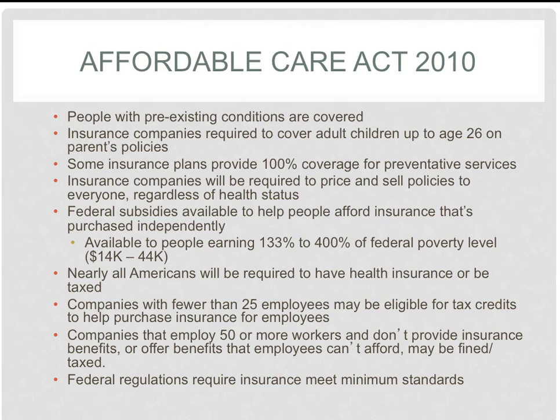We won't get into the politics of it all, but it's important for you to know that the Affordable Care Act currently makes sure that people with pre-existing conditions are covered, and requires plans to cover adult children up to the age of 26 on their parents' policies. They cover 100% of the cost of preventative services. The goal is to set up a minimum standard that everybody has in terms of the quality of their health care. If policies don't meet those requirements, they are required to either upgrade those policies or pay a penalty, a tax basically, and the employees then go out into the open market to find their insurance.